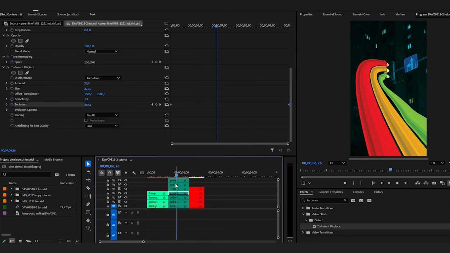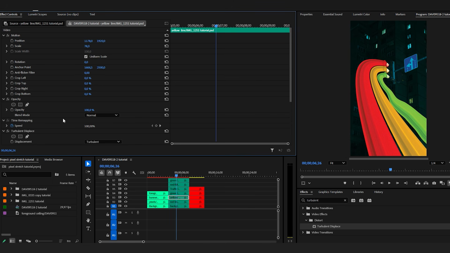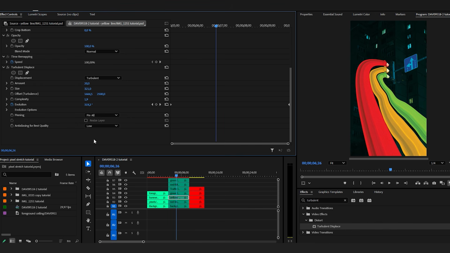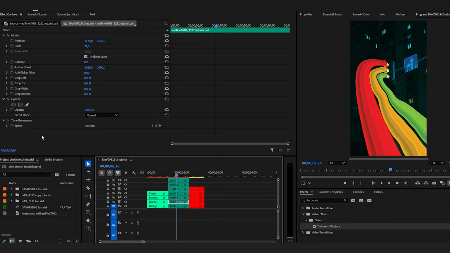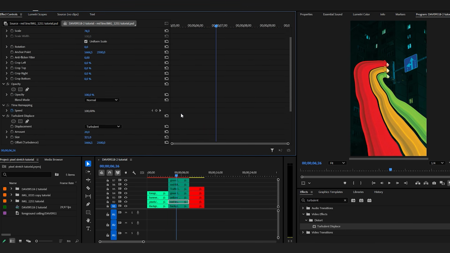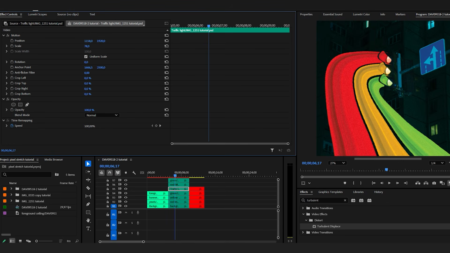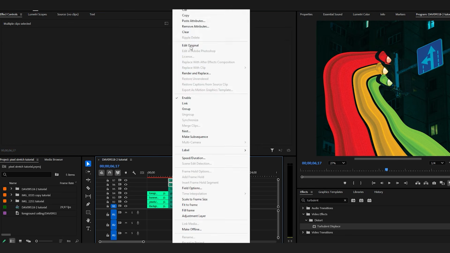On this image I repeated the same, but with different numbers, which again I picked randomly by my liking. It would also be fun to do all three colors with different numbers, but I wasn't a fan of it, so I just copied the same settings on all three. And then I do a bit more position correction so the traffic light covers the pixel borders right here.